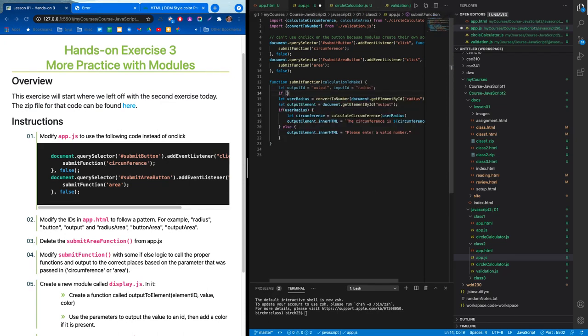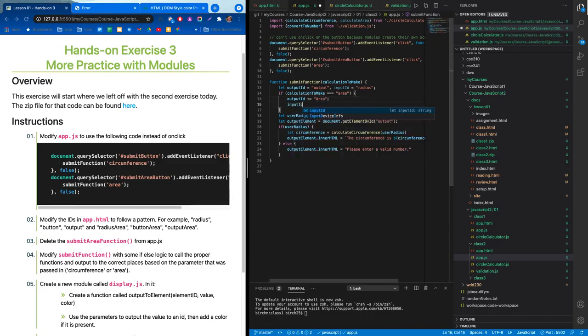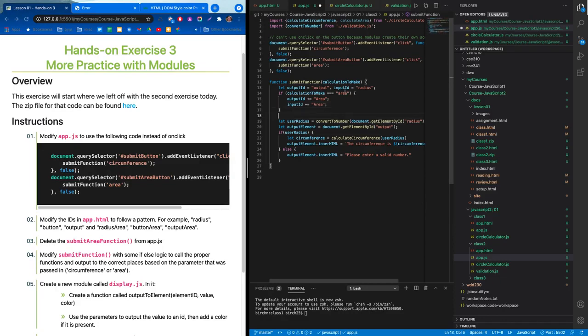And so we'll go ahead and make a simple if statement right here that says, calculation to make is equal to area, coming from right here. Then we'll go ahead and say output ID plus equals area, and then input ID plus equals area, so that they will match up with their IDs in the HTML. All right, next up, let's go ahead and call a function.